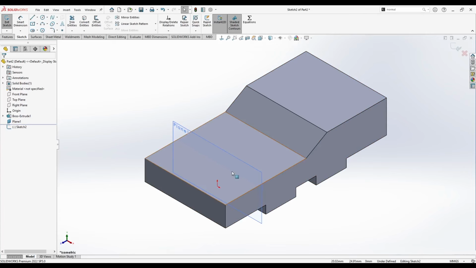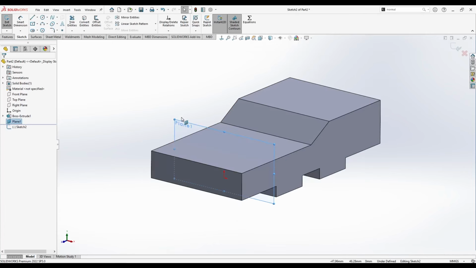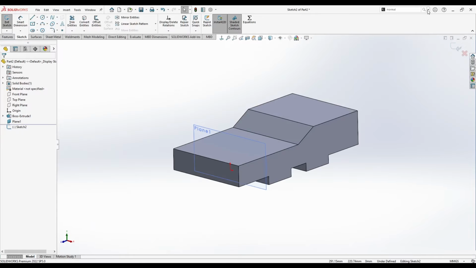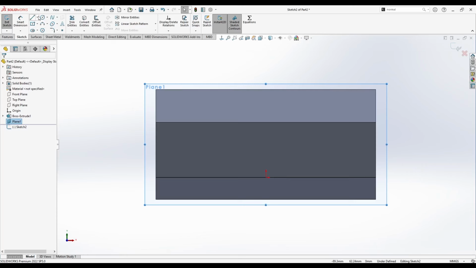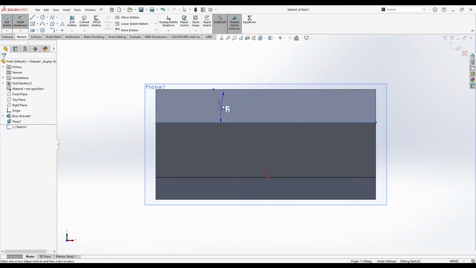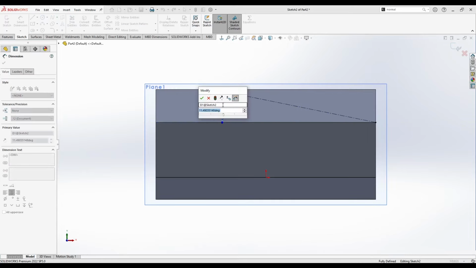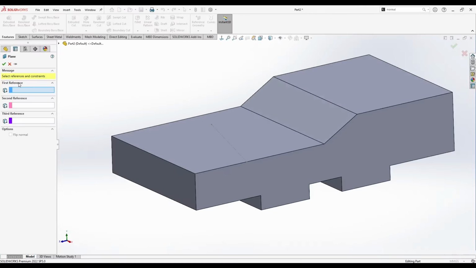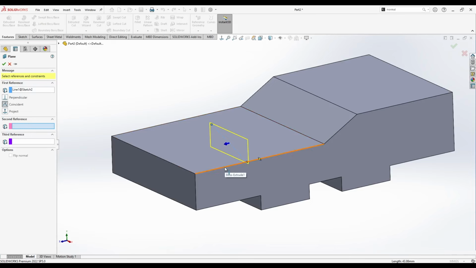We now need to draw a new line on this. Just click on the new plane and select the Normal To button here. If you don't have this option, you can easily add it by selecting Commands and typing in Normal To. After you've done this, go here and select the central line. I'll draw the line so it will look like this, and we will also change the angle to 20 degrees. After that's done, we will go to Tab Features, Reference Geometry, and we'll select the plane. We will define the first reference with this line and the second one with this one.